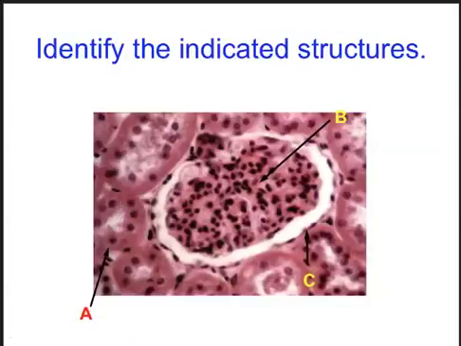Next question here, what are we looking at? Okay, A is pointing to tubule cells. These can be proximal or distal convoluted tubules as they come out of the medulla into the cortex and surround this structure here. This whole thing is a renal corpuscle. This is the glomerulus inside, okay, and this is the outer surface of Bowman's capsule. Okay, so B, if we want to be technical about it, is pointing to the glomerulus, and C is pointing to the parietal endothelium, which is the inside layer of Bowman's capsule. And this is where the filtrate actually collects.